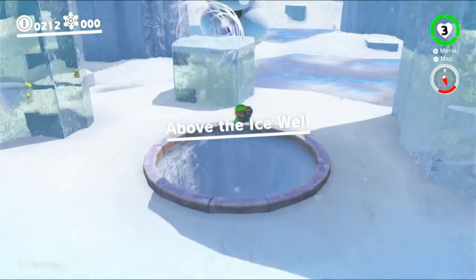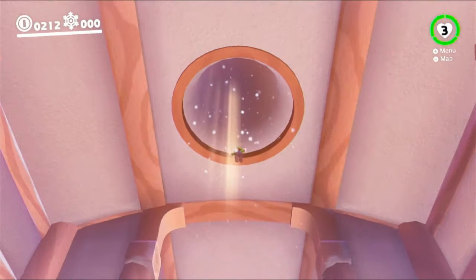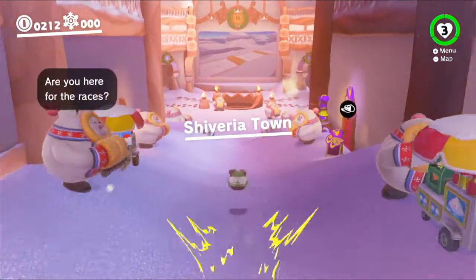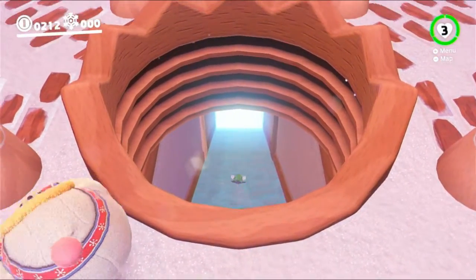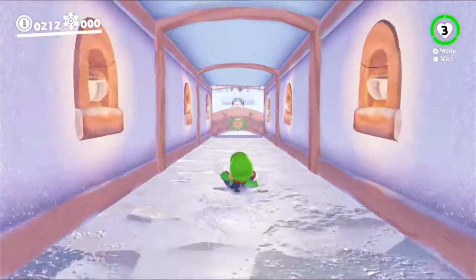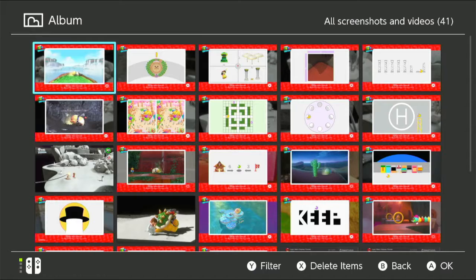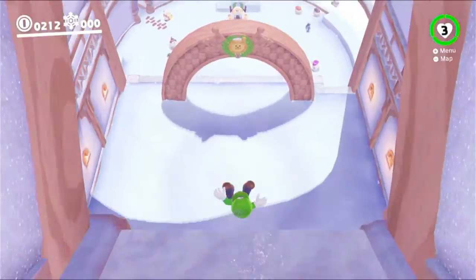Let's head into town. Let's go over to the racetrack entrance. Bonk. And this is exactly where we need to be, so if I just quickly pause that and go over to the hint art, we can see it's just above this symbol sign thing, which is right there.